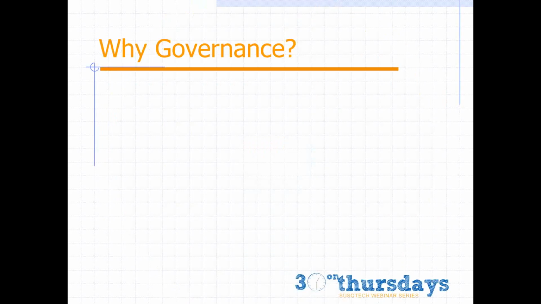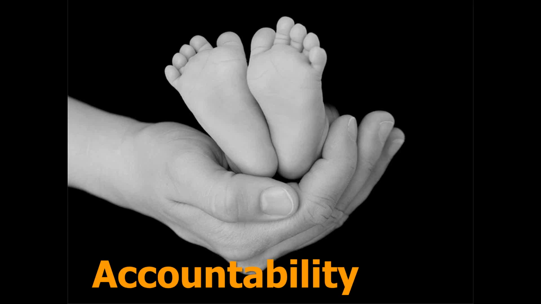Well, that said, let's talk a little bit about why governance might be useful in the organization. As we go through, this is going to be a bit of a visual overview, hopefully something that will give you some context about why governance is so important. And the first one that I want to talk about for just a moment here is accountability.